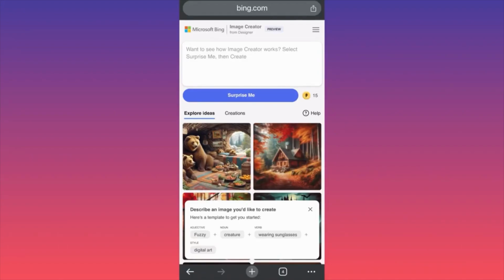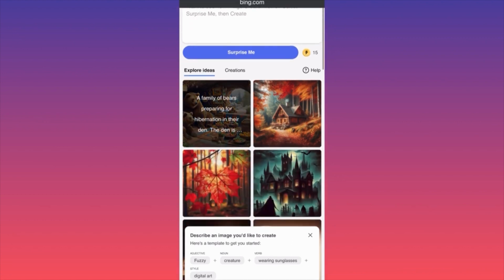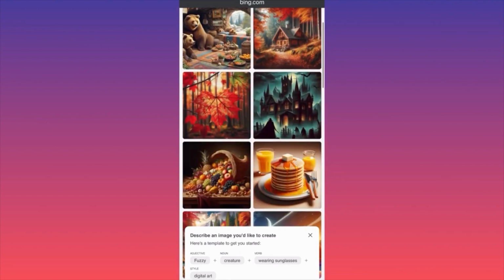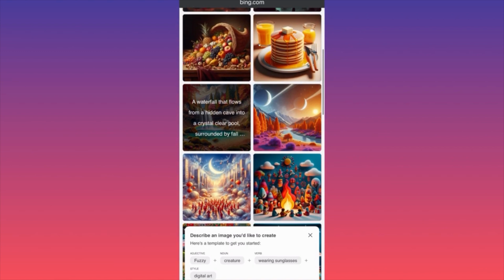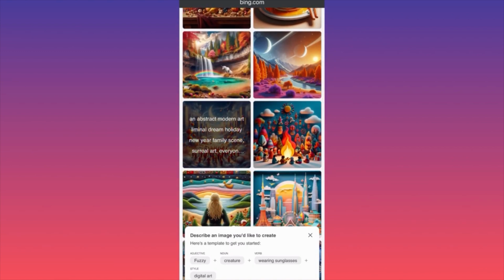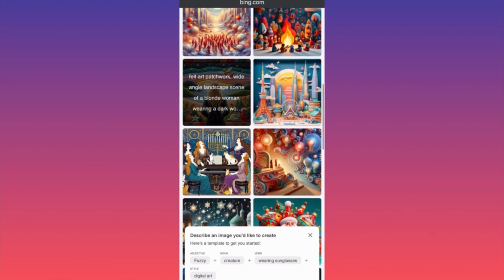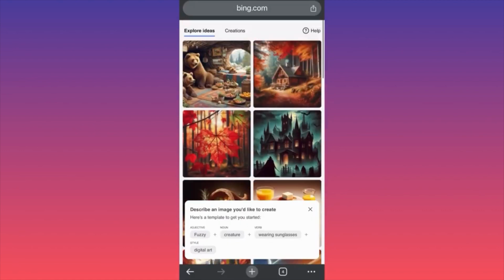Hi guys, in today's video I'm going to show you how you can use Bing AI image generator. This is very, very important because essentially you can create all these cool ideas simply by inputting your prompt or your vision or your imagination in the form of a text. I want you to think about something when you look at these images. Everything that you see over here was a text prompt prior. Okay, so the only inspiration here comes from your imagination.